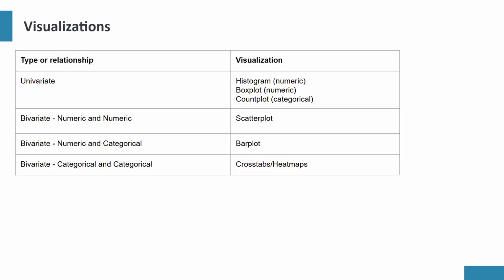There's a good question in an earlier section that I'll just address here. The question was, what's the difference between a histogram and a bar plot? Because at first glance, they look pretty similar. A histogram is when you just have a single variable that you're visualizing. It's a univariate visualization. If it's a numeric one, we usually have bins. So let's say that I'm looking at my test scores.